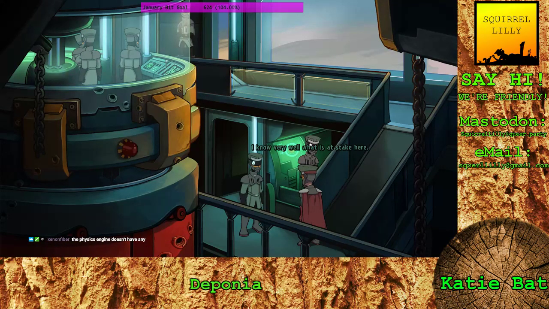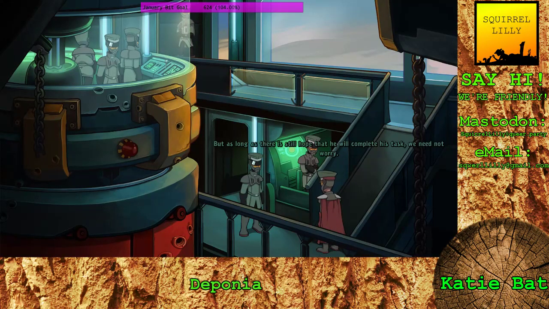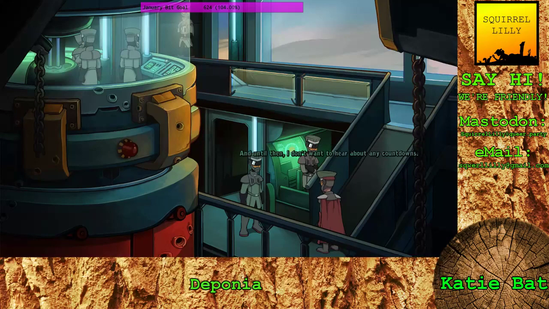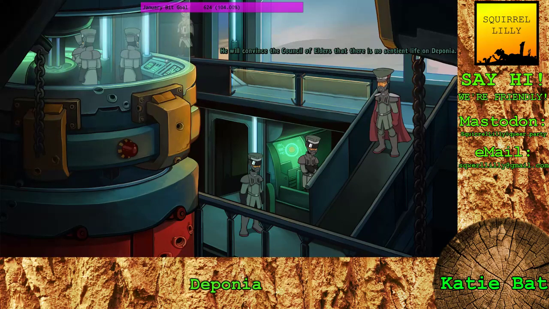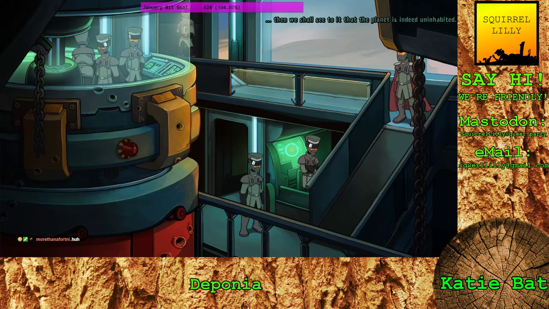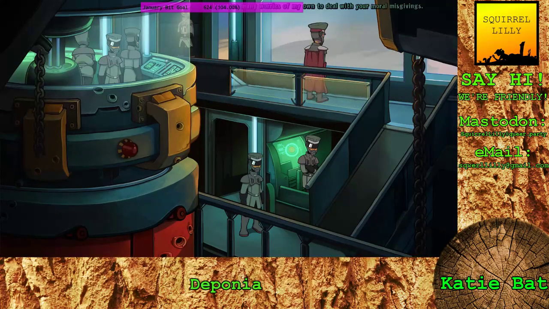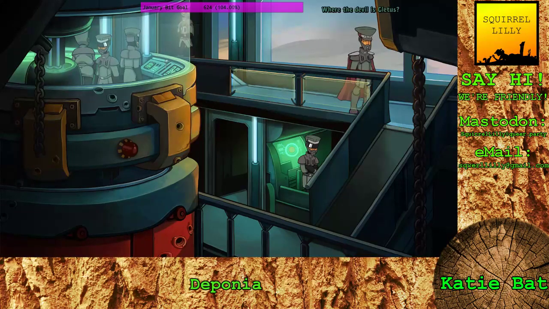I know very well what is at stake here. Do you think I wasn't aware of all the implications? It is true. Inspector Cletus has not yet reached Elysium. We can only guess what kept him, but as long as there is still hope that he will complete his task, we need not worry. Until then, I don't want to hear about any countdowns. Do you understand? Yes, I do, Bailey. Cletus is going to succeed. He will convince the Council of Elders that there is no sentient life on Deponia. And if he should fail, then we shall see to it that the planet is indeed uninhabited. Dismissed. I have too many worries of my own to deal with your moral misgivings, so get out! Out, I say! Yes, sir. Where the devil is Cletus?